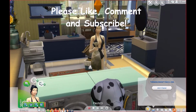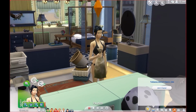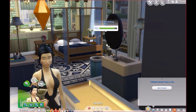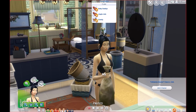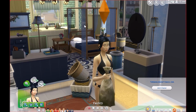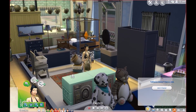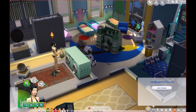And let me know if you have any baby names you want to give me for future babies, because there's still quite a few babies. I think this is baby number 54. Yep. And she's pregnant right now with baby 55 and possibly 56. We don't know. But I don't have the ley line on because twins can be insane. It's already crazy enough with the laundry stuff. It's like, oh my gosh, the house is falling apart.